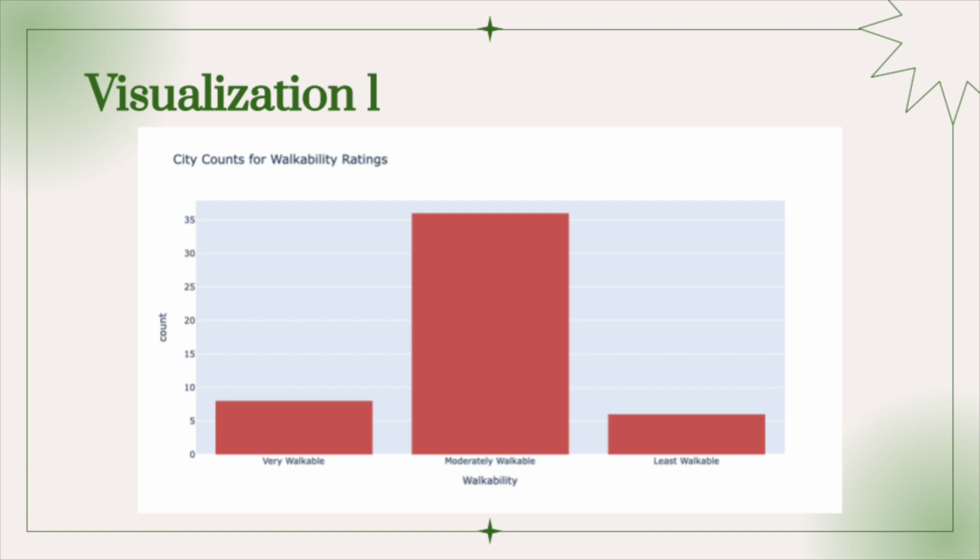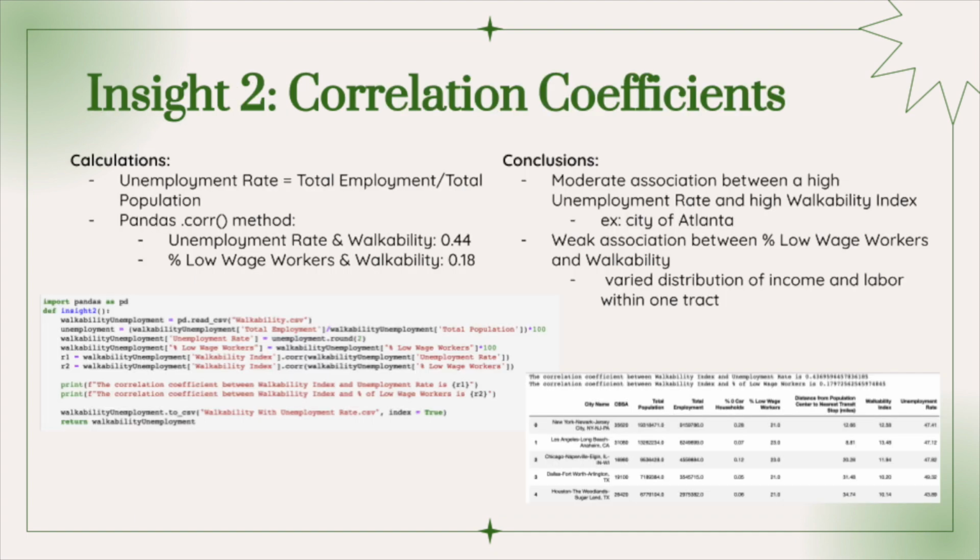For the second insight, we wanted to determine the correlation between the general socioeconomic status of an area and its walkability index value. We wanted to come to a conclusion about highly gentrified urban areas that have a high walkability score that boast markers of greater wealth in comparison to lower income urban areas that have similar scores.